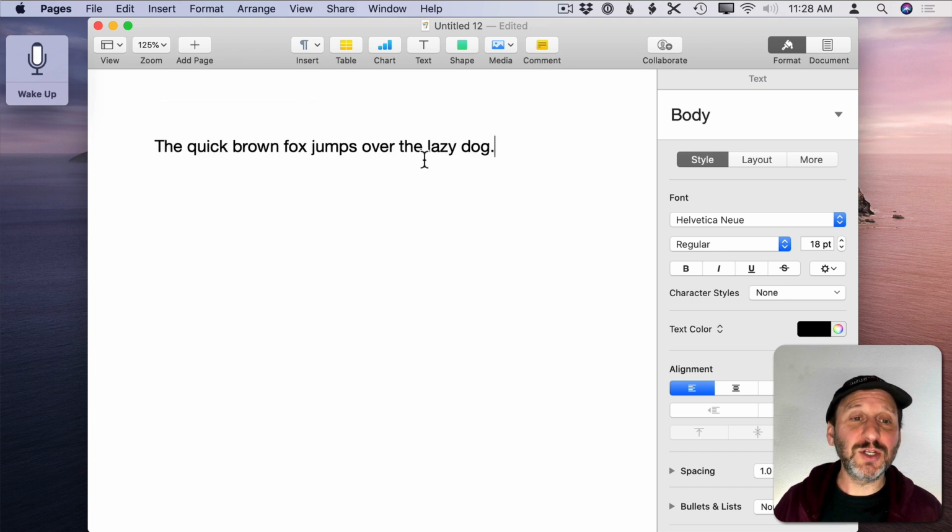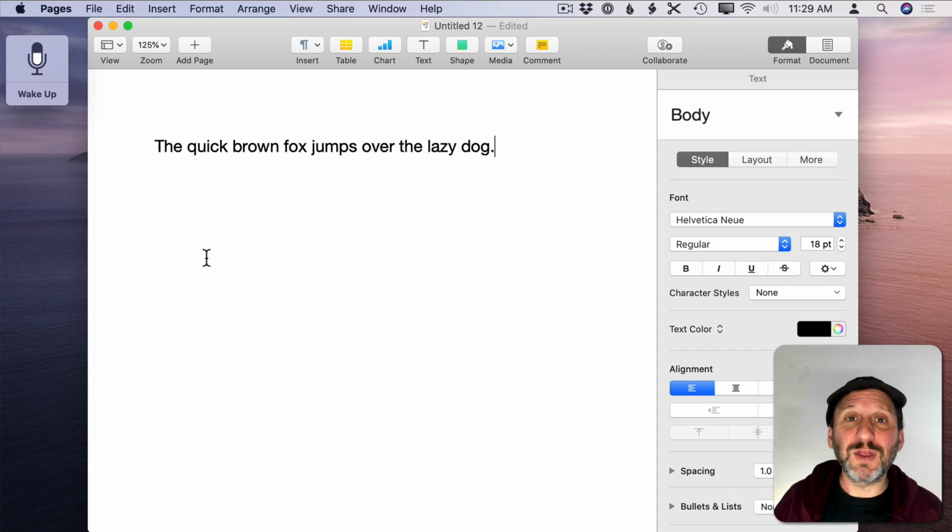So you can see it did a really good job here of typing out what I said. And I said the word period at the end of the sentence and it recognized that that was the punctuation mark. Period. Now it's not always going to work this well. So it's going to be important to learn all of the different commands for editing your text.